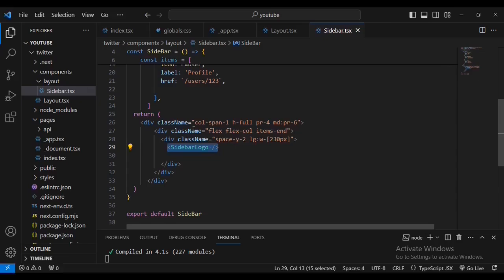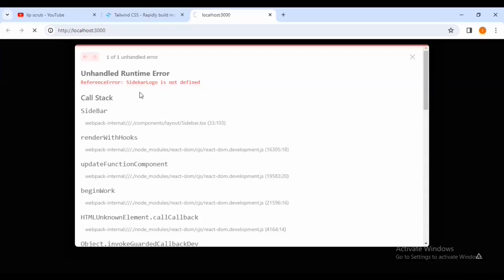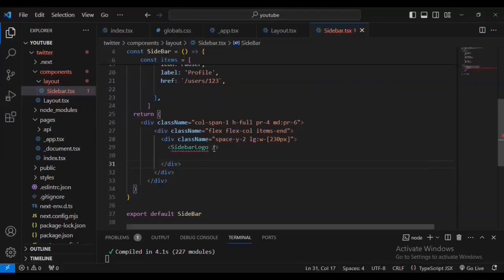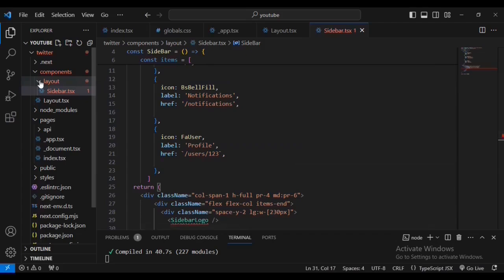Now I've created a space with a width of lg:w-[230px]. Now I'm going to add a SidebarLogo there. If I do this, I'm supposed to get an error. You can see I've got an error because SidebarLogo is not defined. That means we're aware that we need to import this one.